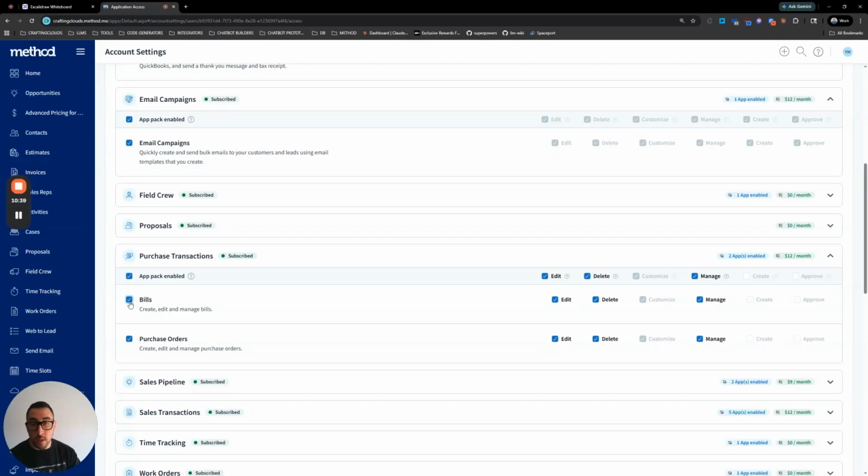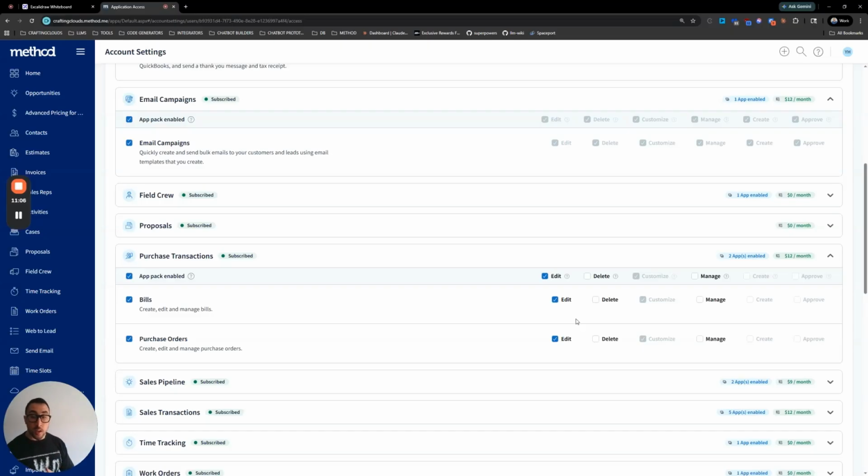Or we're going to just uncheck the particular app that they should not have access to within that pack. So maybe they should have access to see purchase orders, but not bills, right? Or maybe they should have access to both, but they shouldn't have access to manage and they shouldn't have access to delete. Okay. So they should only have access to view. All right. So that's what's going to drive their app level permissions.